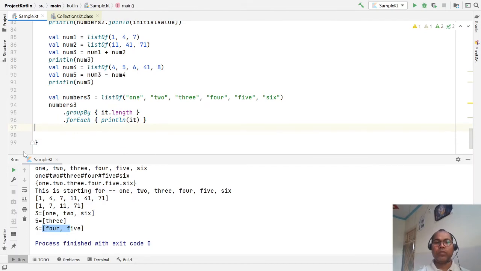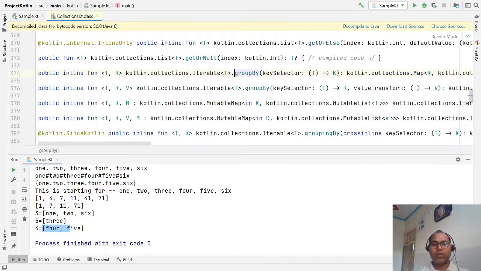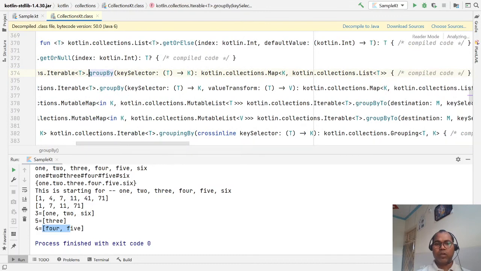So if you look at this groupBy function, it takes one lambda expression, a key selector, to which we pass an element and it returns its length. So the length is the key, and whatever value it returns, it returns a map of K. This is your K and the list of values, which is T in this case.